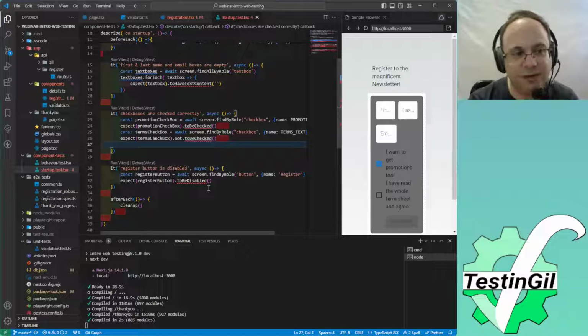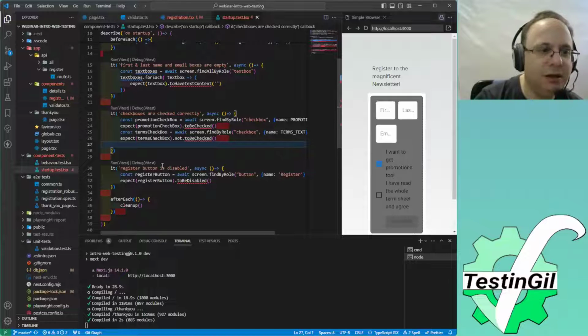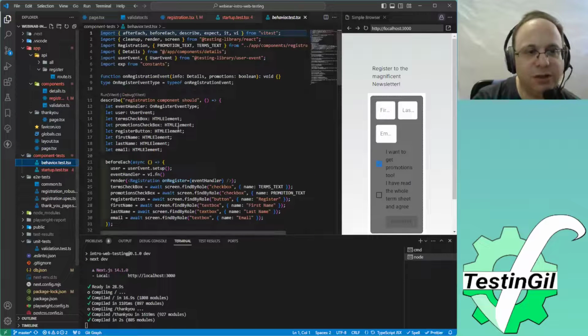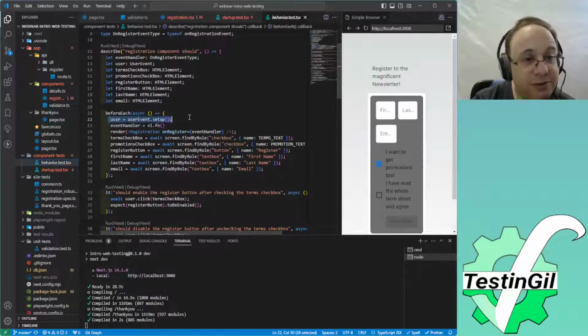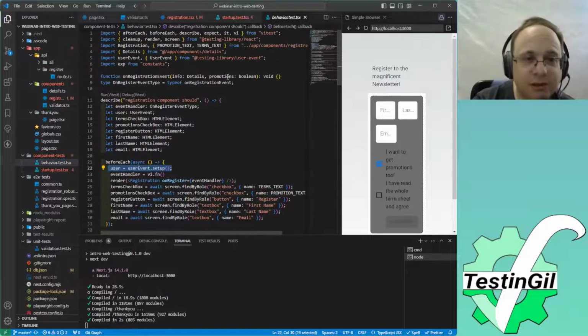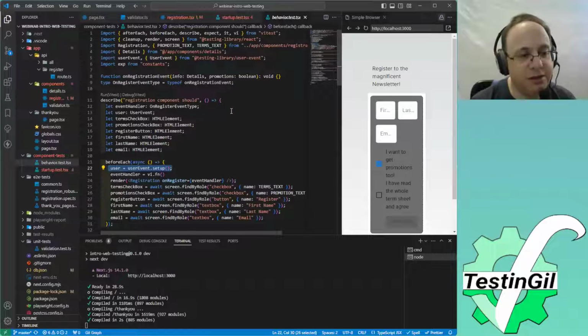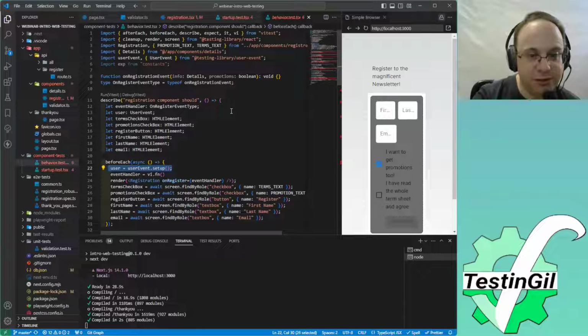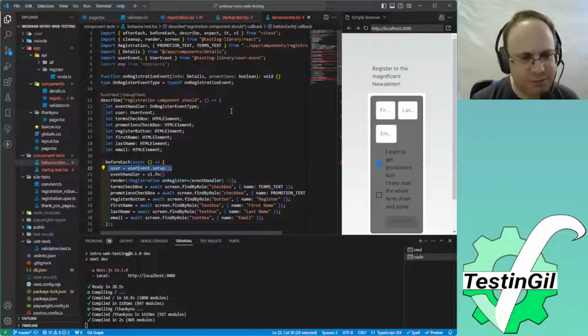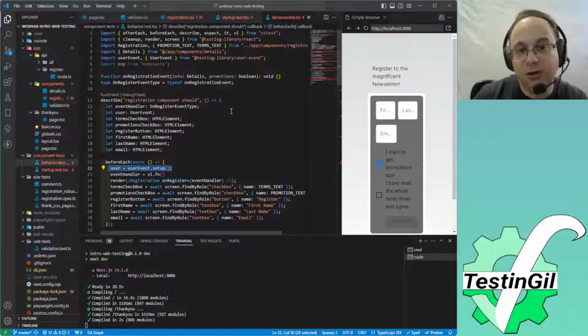Obviously, the next tests are going to be about the behavior of interaction. So what do I check there? This is a bit more complex. At the beginning, first of all, apart from the testing library, I'm also using user event. Let me show you where I import that here. A part of the testing library is user event, which mimics what the user does when interacting with checkboxes or buttons or text boxes. It sends all the HTML events, like mouse down and mouse up, that happen. So if we want to check whether our code responds to this kind of behavior, we actually want to do that.